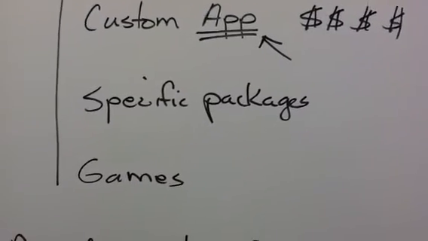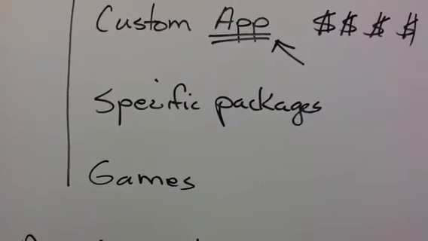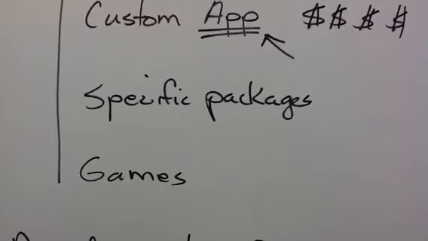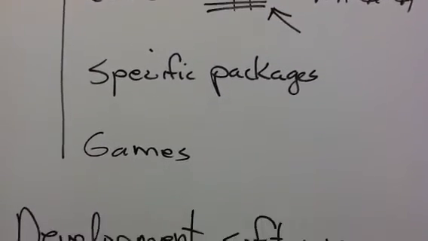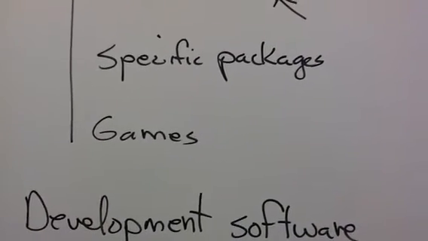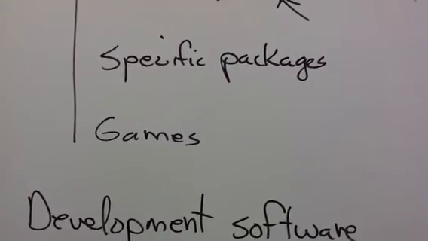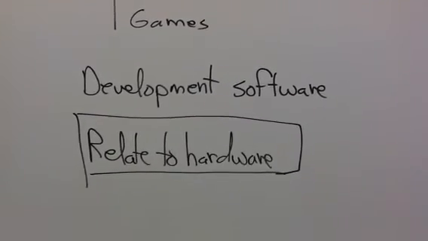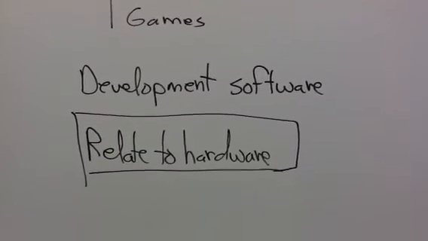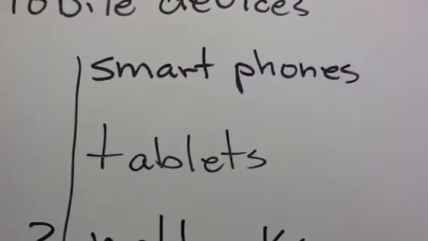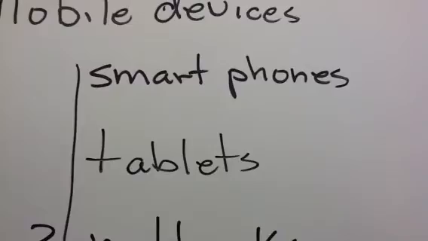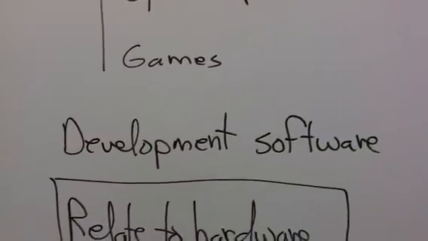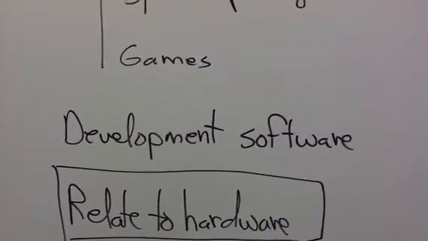You can buy specific packages to do something, like TurboTax to do your taxes, Quicken to do your books and so forth. And then there's the whole world of gaming, game software. Believe it or not, you can buy software that helps you create software. For example, all those apps that go on smartphones and tablets, you can buy software, or in some cases, some of it is free. It's referred to as development software that allows you to create software.